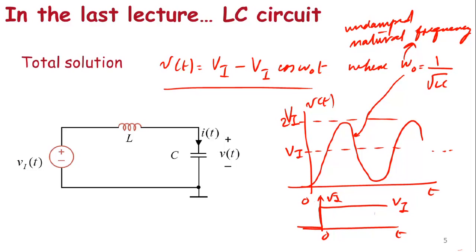We observed a couple of interesting facts about this response. One was that even though my input just went from 0 to capital VI, notice that the response at the capacitance was twice the input voltage. So don't be surprised if you see voltages that go way higher sometimes than the input voltage. Further, you see some very interesting kinds of behaviors such as sinusoids and so on. These are quite a bit different from what you saw in previous sequences where you saw rising and decaying exponentials.